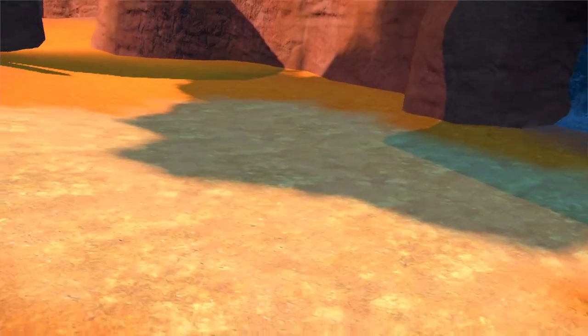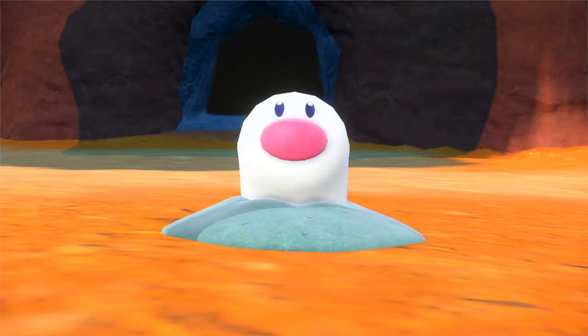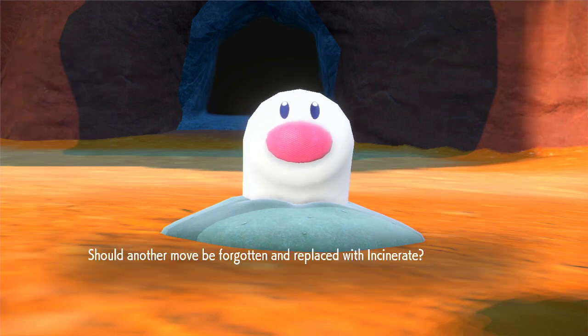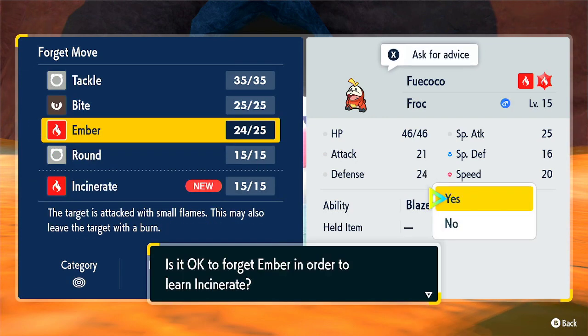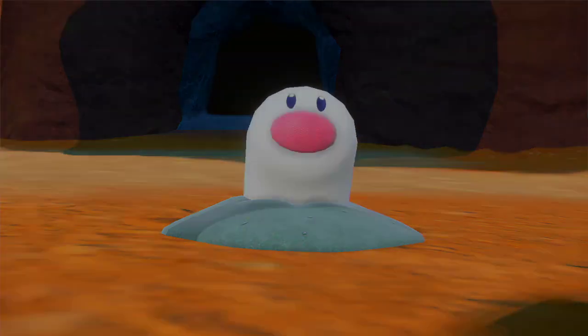Oh my god. That went on quite a while. Yay! Good defeat. You defeated Titan Klawf. Good job, Wiglet. Oh, incinerate. Whoa, okay. How much incinerate does 60? Well, definitely get rid of Ember. Oh, we can get rid of Round. I don't think we were really using Round anyway, but I mean, it's okay.